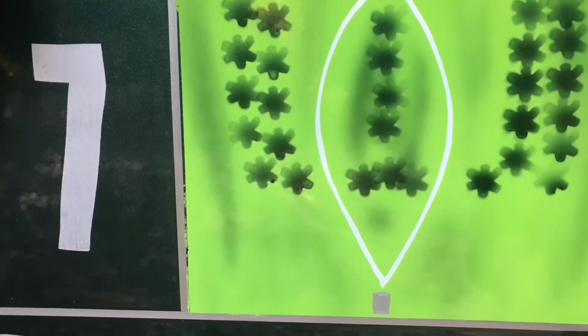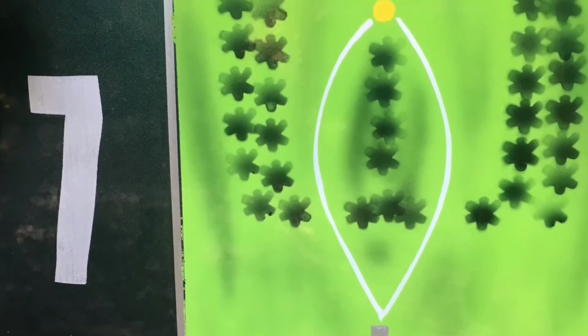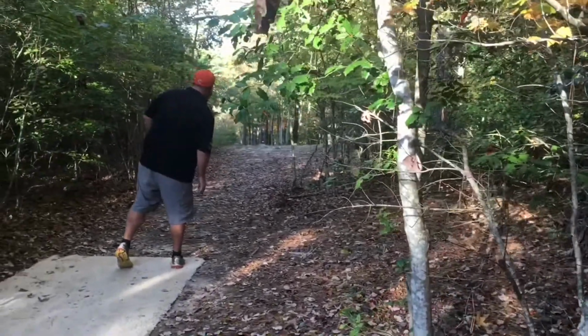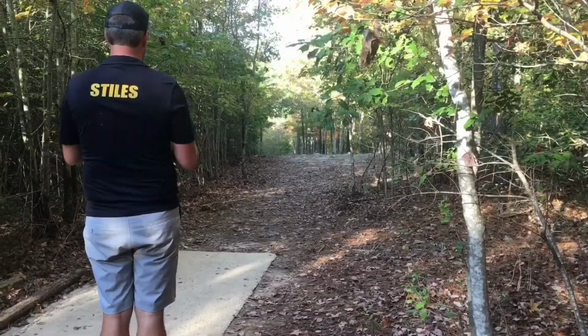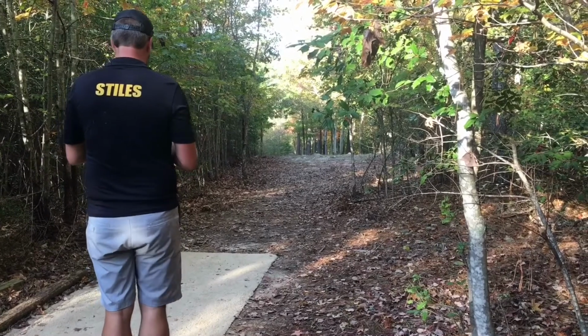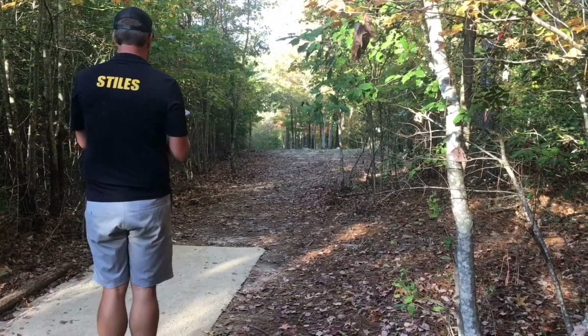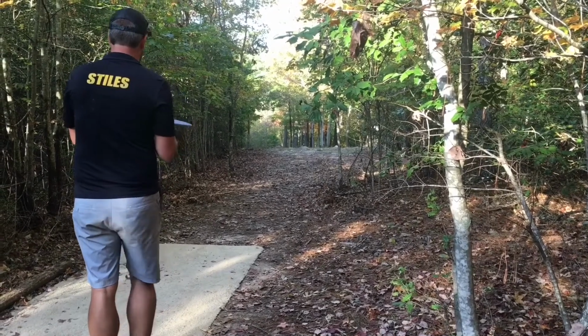I know I've said it already, but this might actually be the hardest hole on the course. It's a par 3, and you've got two gaps: a left gap and a right gap. Both of them are tough. Most people are going to take the left gap because it's a little bit bigger, and you can throw the forehand where you can look down the gap at it.